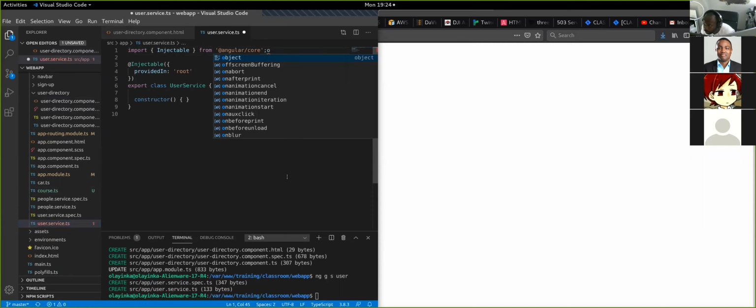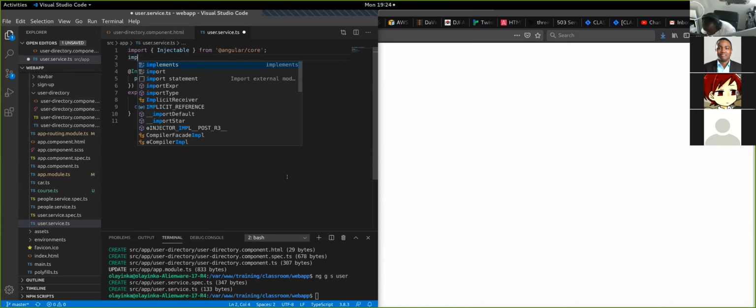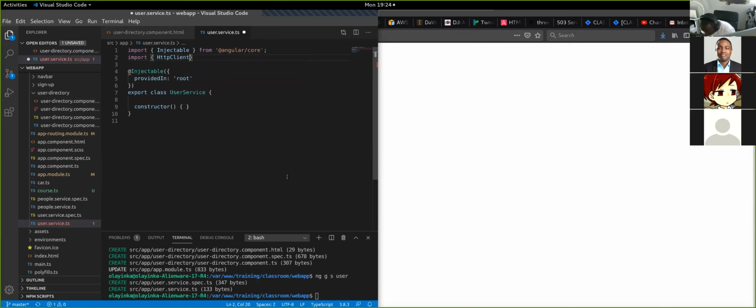I'm going to do this very quickly. I'm going to import HttpClient, which is the Angular module for making HTTP requests, from @angular/common/http. I've imported that. This is actually an Angular service, and it's injectable, so I'm going to inject it here. Remember, the syntax is to declare a private variable in the constructor to define it. All right, so that makes it available.